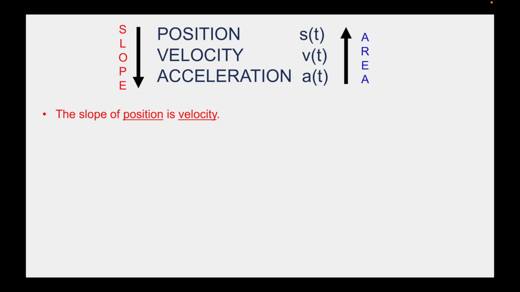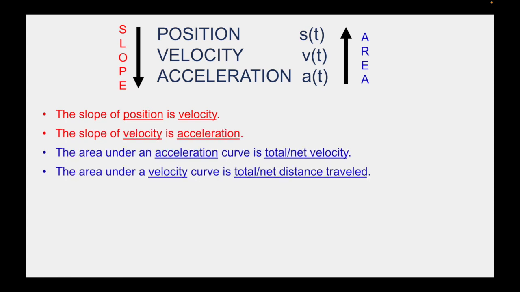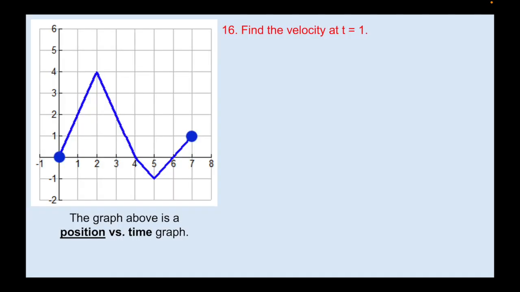So here are some examples. It says that the slope of the position is the velocity. And again, it's because you're moving from here to here. Going down the chart is when we're looking at slope. And then it continues to provide other examples. You can see the ones in red are as we're moving down the chart. The ones in blue are as we're moving up the chart. And so now we're going to review a couple problems and answer some questions.